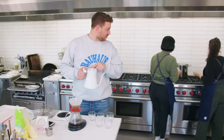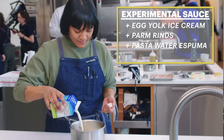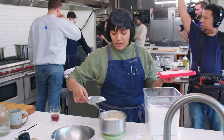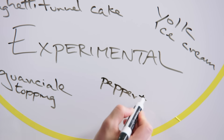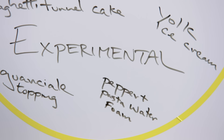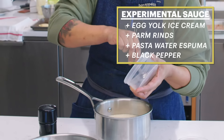It's really good that everyone's got pasta going. So I really want the pasta water to be a focus in my experimental dish by turning it into an espuma or foam to kind of coat the whole thing. I'm going to enrich my pasta water with a splash of cream and then set it with some gelatin. I don't want the espuma to be too sweet, but I am going to add a little bit of sugar. And then I'm going to put my pepper in my pasta water foam. I want it to be subtle — I don't want whole cracked black peppercorns in my dessert, but I want the essence of black pepper in my foam, just barely hit you in the nose.